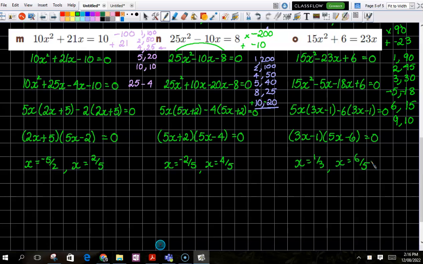Okay, there we go. But just remember, you don't have to always do it using splitting the terms. You don't always have to do it just straight factorizing, right? Mix and match, whatever works for you. If one doesn't, you don't get the answer straight away, go the other option.